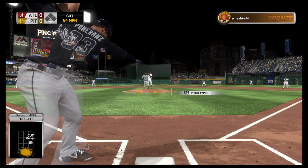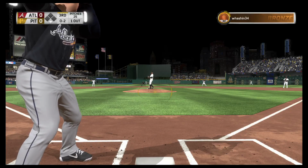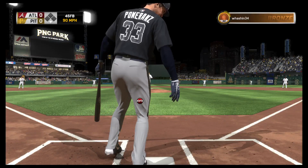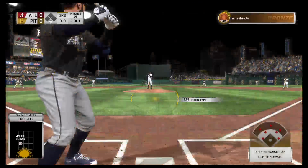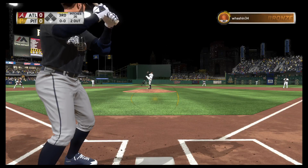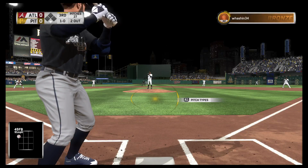Swing and a miss, and he's in control. 0-2. He's ready. Here's the 0-2 pitch. Swing and a miss on the fastball that time. Out number 2. Ready for another chance. Kevin Pillar. First 2 men in the inning have both gone down via the punch out, so we'll see if he can fare any better.